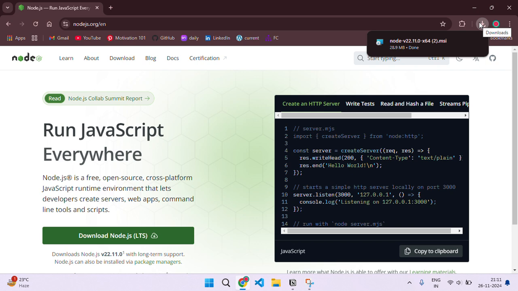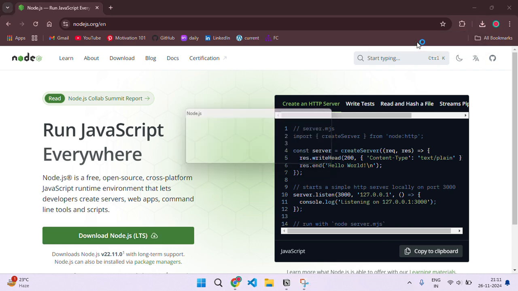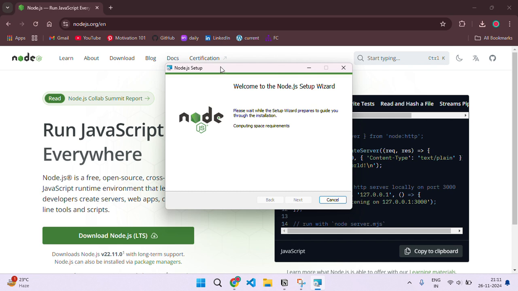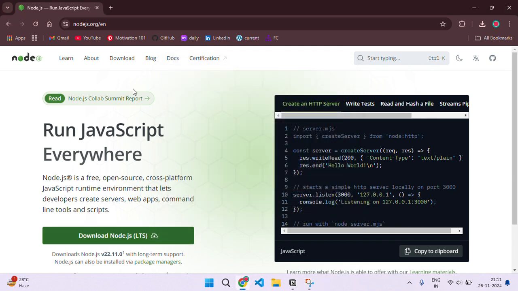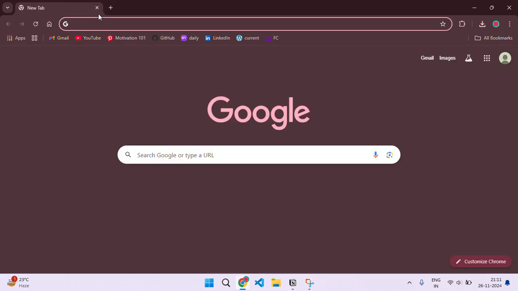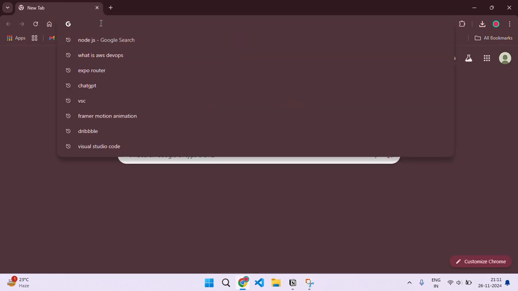Like you can see, it is already finished and you can follow this guide. It will give you all the instructions needed and you can simply click on the next buttons and finish the setup. Since I already have this on my system, I'll skip this part and leave it to you guys.